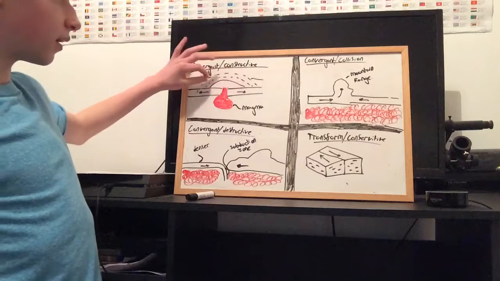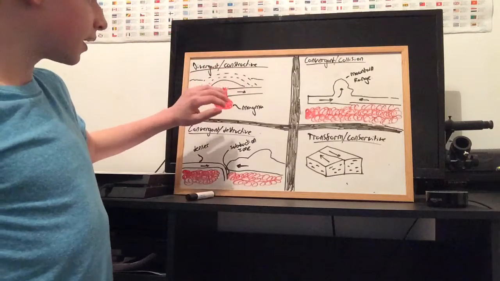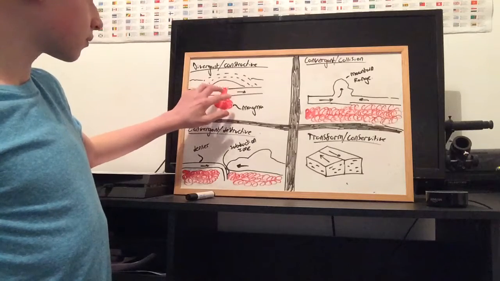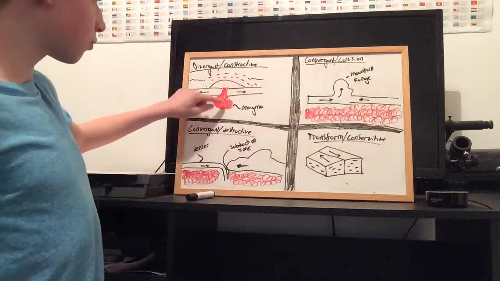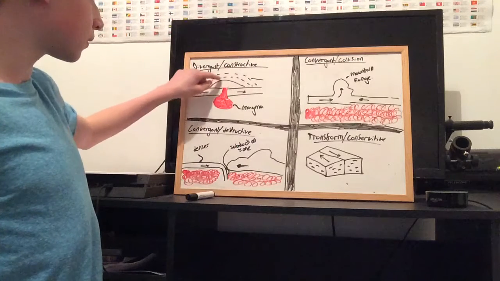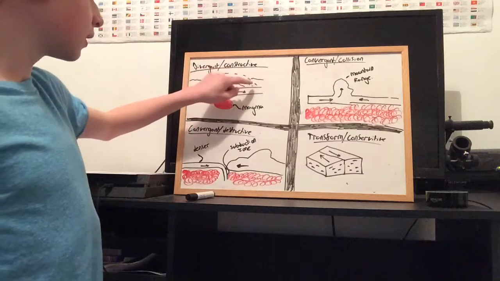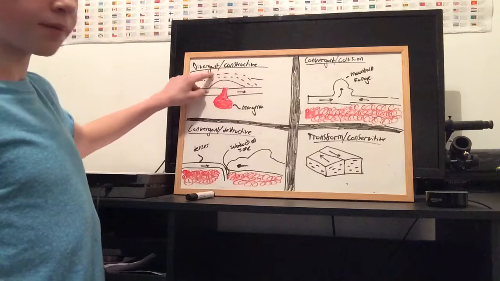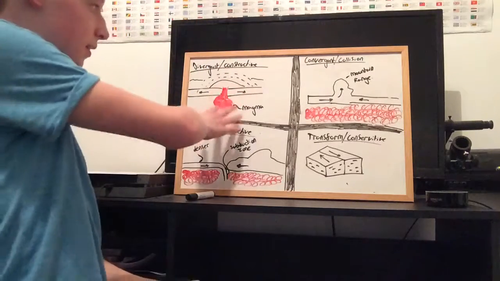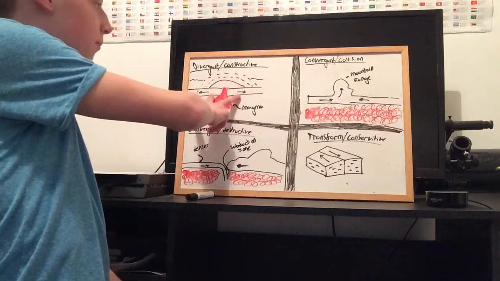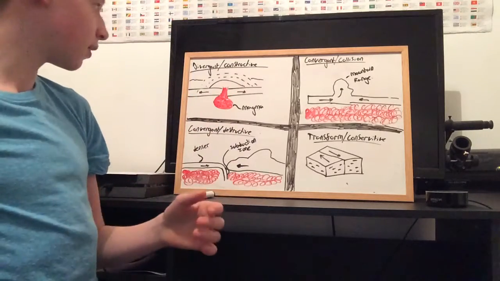This creates a little shield volcano, mountain-esque thing, and the more that the plates get further apart, the more magma can get up through the little gap, meaning the bigger the mountain or shield volcano will be. This is the sea, and if it gets that big, it can rise above the surface, like what Hawaii is. Hawaii is basically a big island built on a constructive plate boundary, or something similar to that.